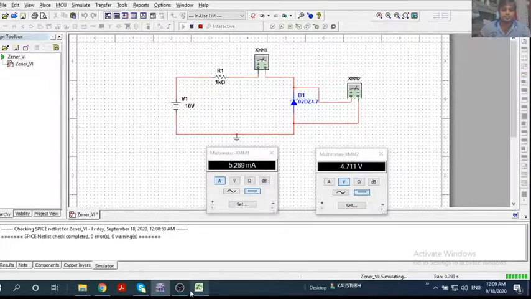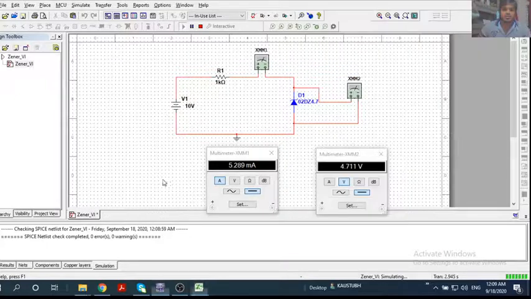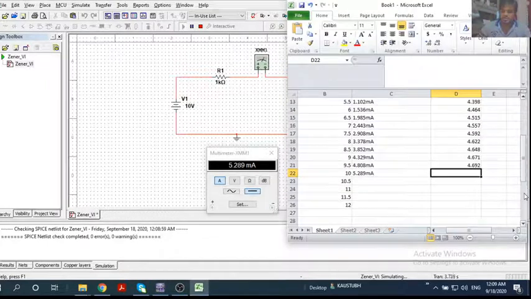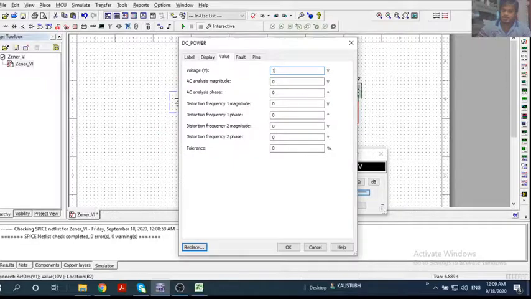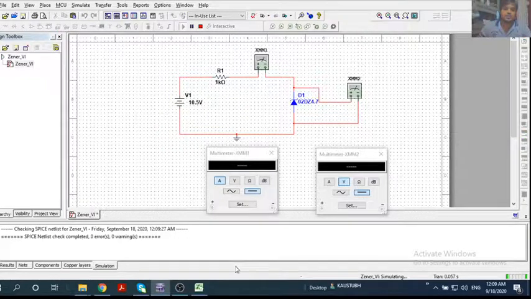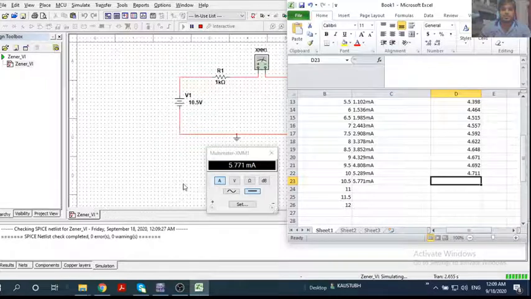Now 5.289 milliampere current, and the voltage is 4.711, slightly more than 4.7. Next I'll put 10.5. Then it is 5.771 milliampere, and the voltage is 4.729.